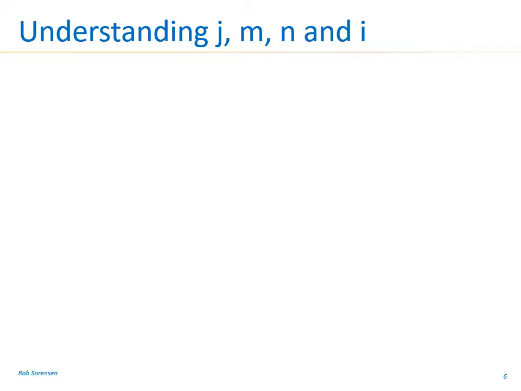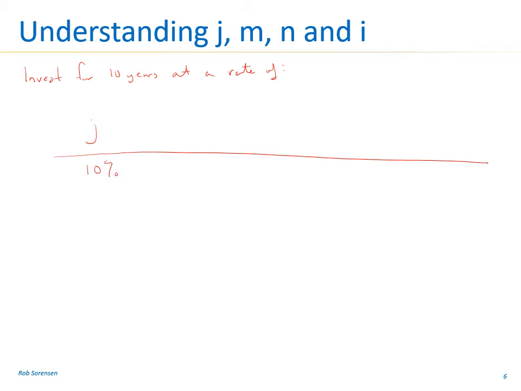Let's look at an example maybe where I invest for, let's say, 10 years at a rate of, and then I'm going to put in a bunch of different ones. All right, so let's have a look. So if I said, okay, my J, my rate here, is going to be 10%, and my M is going to be 2. That's a semi-annual rate, isn't it? And so I'm compounding twice a year in that case, so that's 5% every 6 months, or 10% in total. So if I look at that, then my little i would be 5%, or 0.05. What would N be? Can you think about that?